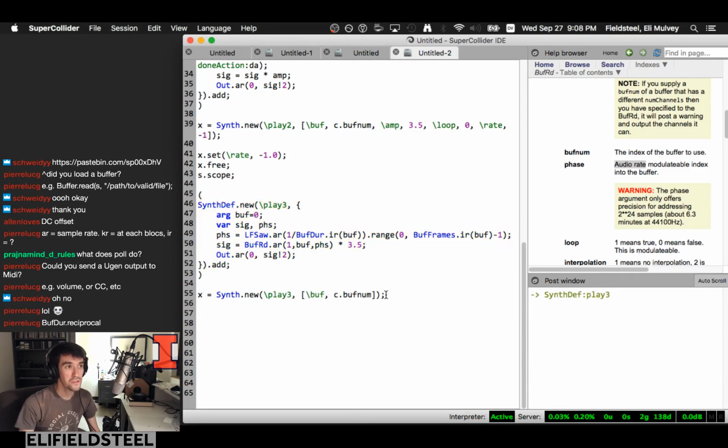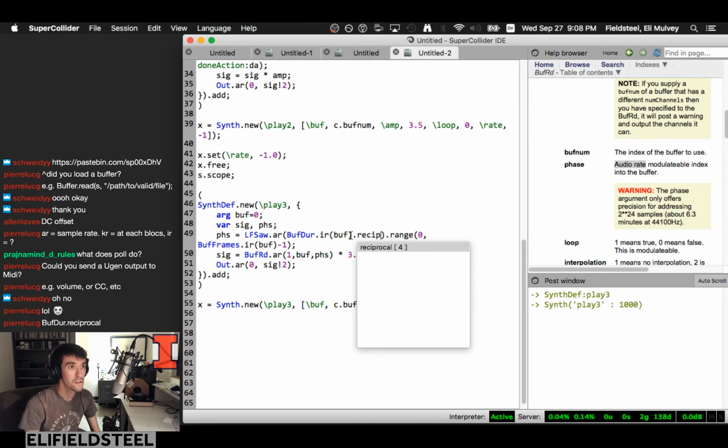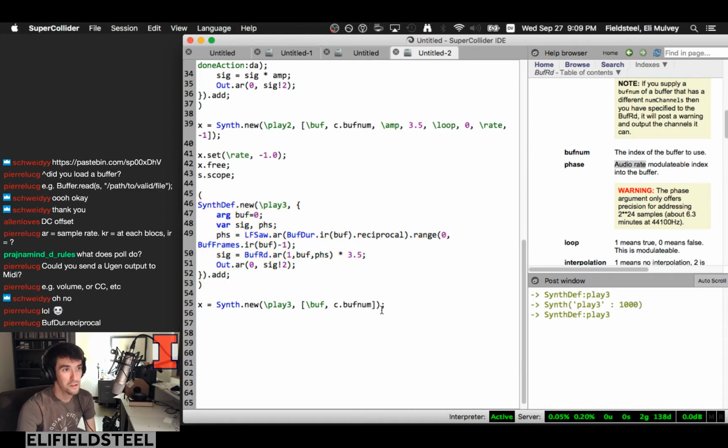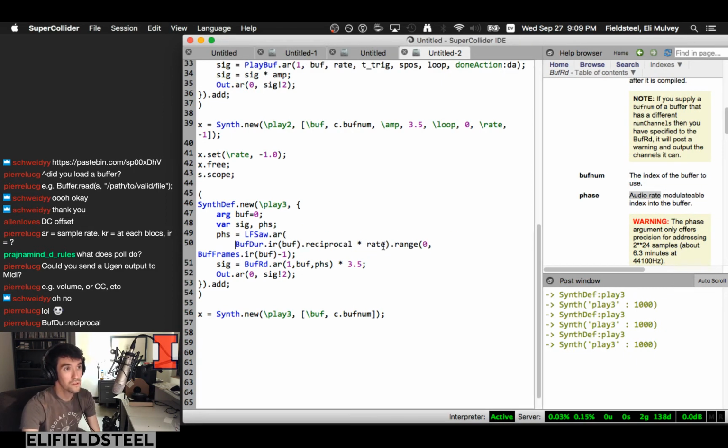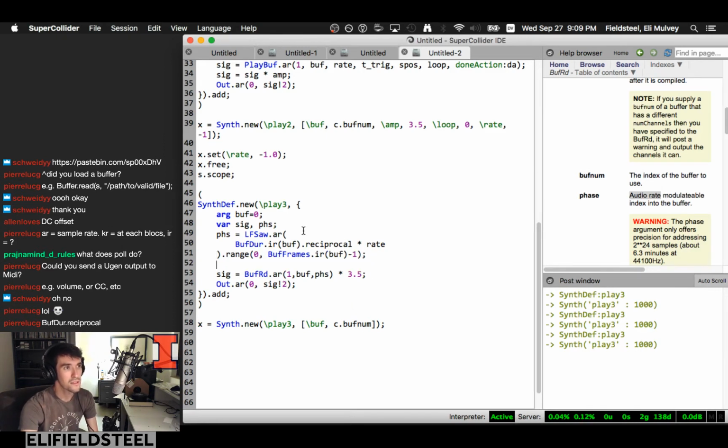Okay, so this is a sawtooth wave. It's going. BufDur dot reciprocal would also work. You can also do dot reciprocal. And then we can multiply this by 2, and then the frequency is twice as fast. Now we can think of this like a typical rate argument. This is kind of on multiple lines here, and I know it's not the most legible thing. Maybe we can separate this out a little bit.